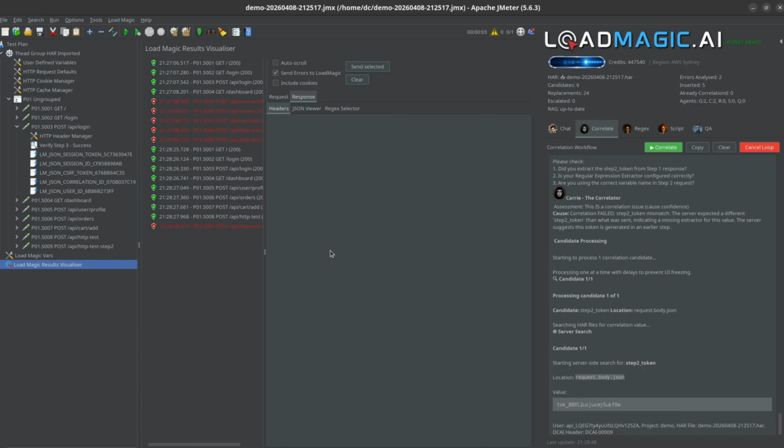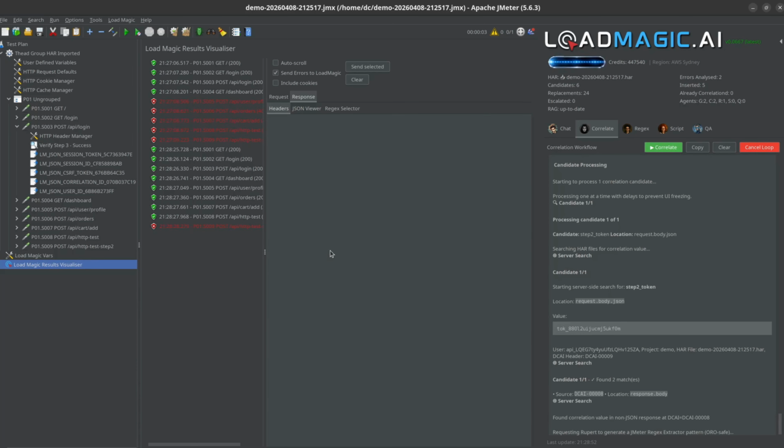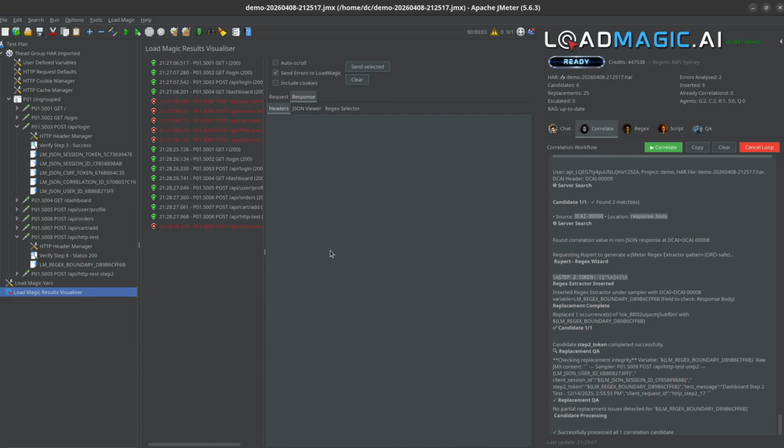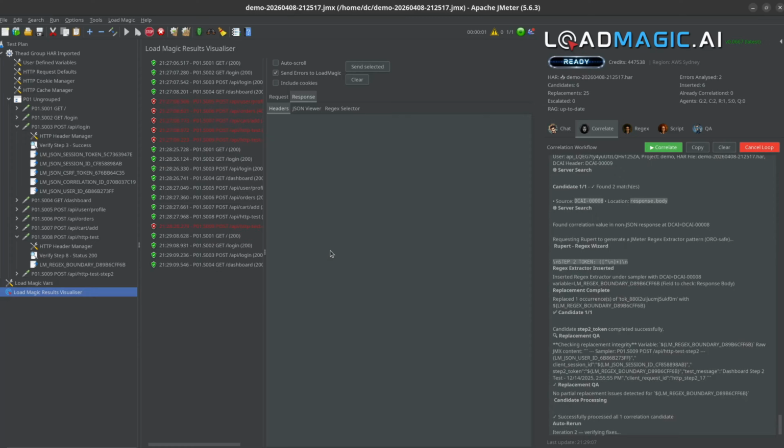This is the second call to AI, and actually there's now been a third call to AI. So what happened on this one is Carrie's identified it as requiring a regular expression. So rather than do it herself, she's passed it to Rupert, and Rupert's come back with setting some boundaries and defining a regular expression, which now has been inserted and replaced. And you can see we've triggered a final validation run to get us to a fully correlated and validated script, which is the final sort of loop in the flow. So we don't just wire it up, we predict, we wire it up, and then we validate.